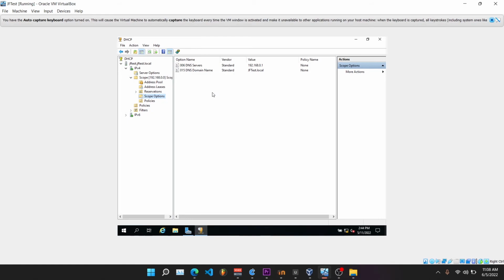Now I am back on the server side, and I just want to show you all something. If I just refresh address leases, as you can see, remember earlier when we checked, it didn't have any address leased out, right? But now, since we set up our client machines to inherit IP addresses from the DHCP, as listed here, we have our two client machines, one with the .11 IP address, which is our Windows 10 client, and one here with .12, which is our Windows Vista client.